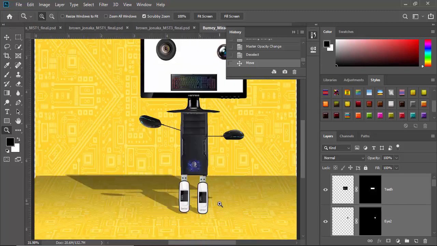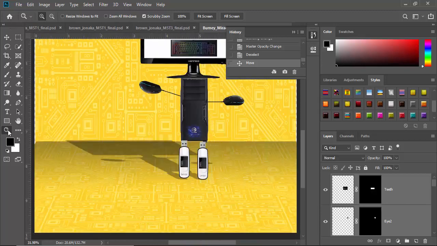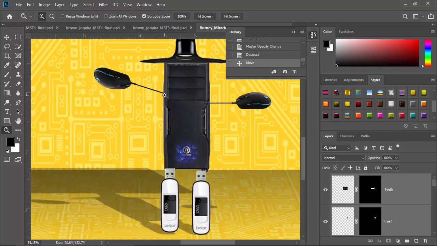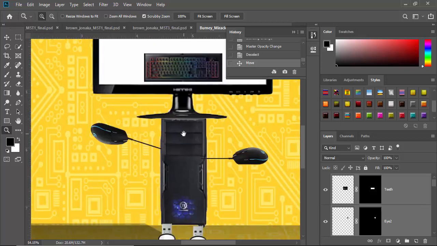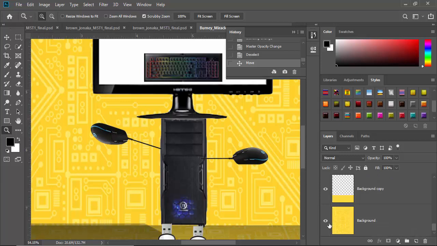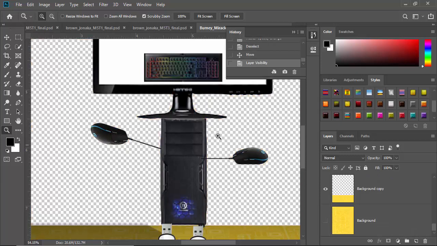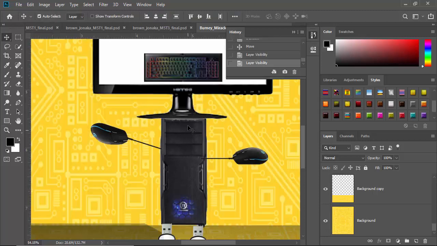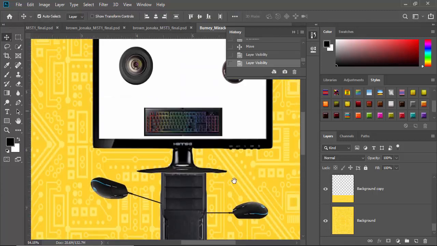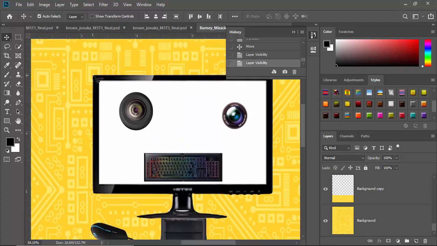Now with that said, there's some issues with the legs down here. They're not lining up perfectly. So with your USBs, we want to clean that up. And where the arms are coming into play, you really want to connect it, not have it on top of each other and so forth. I see around the monitors, I believe, I don't think that's the background, but let me just hide it real quick. Well, I don't know, maybe. No, I think that's white around that monitor right there. Just make sure you clean that up. And there's a little bit at the corner as well.